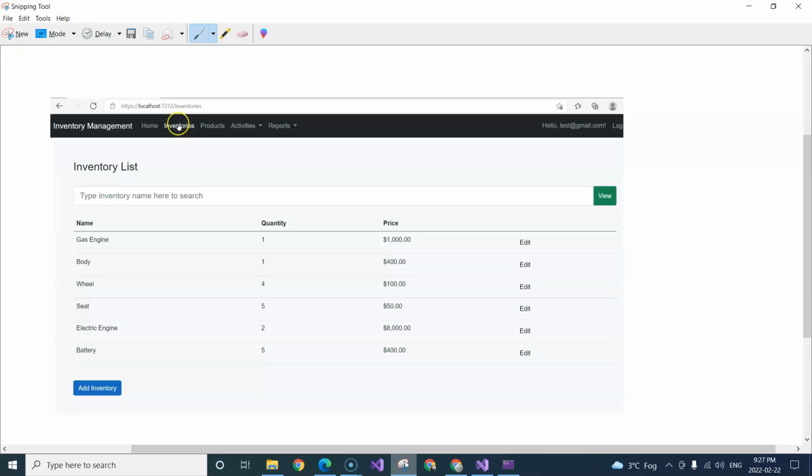What is the best practice in terms of breaking down a page into smaller components? So I want to use this first inventory list page as an example, right? We see that we have the search box here. This search box helps us to find the inventories that we want to see, helps us to filter the inventory list. This is a perfect example for a reusable component. So basically we need to create a reusable component and maybe call it search inventory, right?